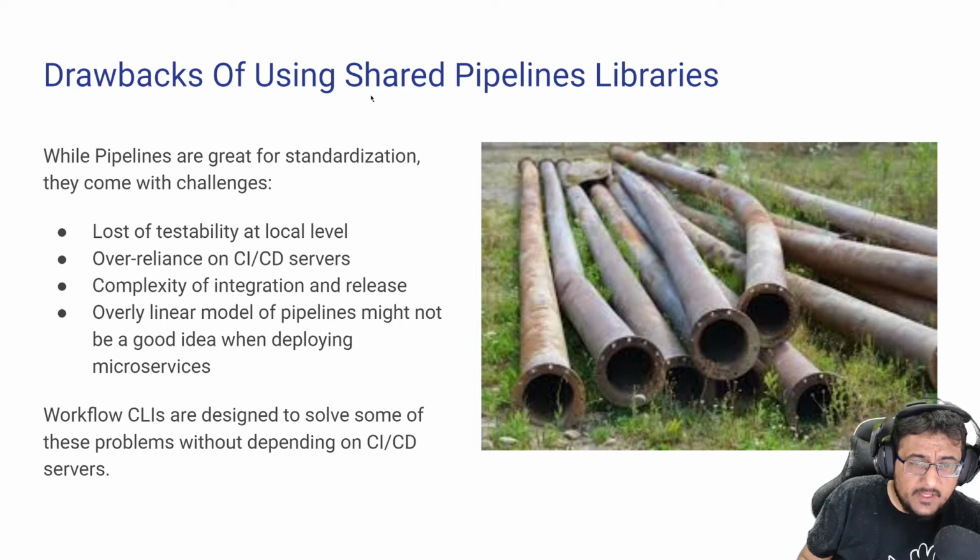And basically, you don't want to depend too much on your CI/CD server. That's something that I have seen happening a lot. We usually create one pipeline to rule them all, and we try to put as much stuff as we can in that pipeline, and then that makes everything dependent on the CI/CD server. And if your CI/CD server goes down or has some downtime, then everything comes to a halt. That's a huge problem that I have seen many times. Even if you have clustering and other measures to keep your CI/CD server stable, if something happens to it, it will halt your microservice deployment and releasing.